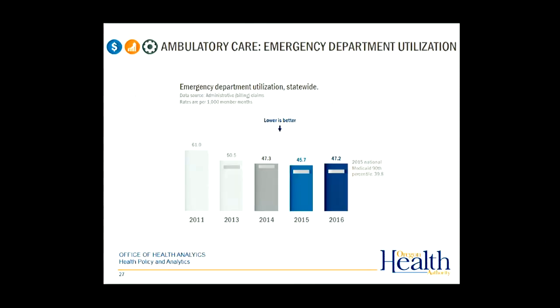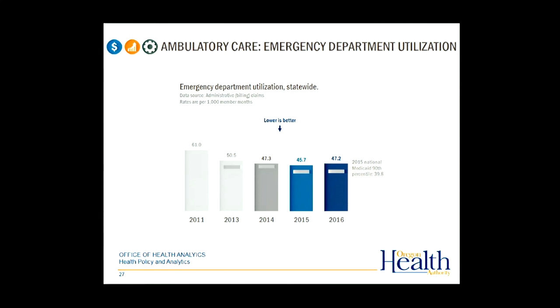Another place where we've seen some pretty good improvement was for emergency department utilization. This is a really key measure for the CCOs because while on the surface it just tracks how often members go to the emergency department, that actually is a proxy for the much broader health of the healthcare system. Because presumably if people have access to services and they're receiving quality services out in the community, they don't need to go to the emergency department as often.